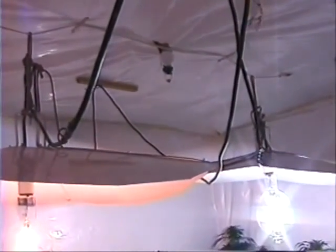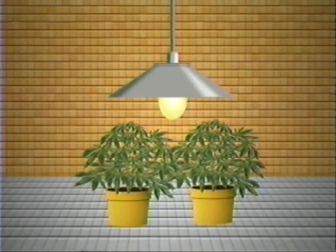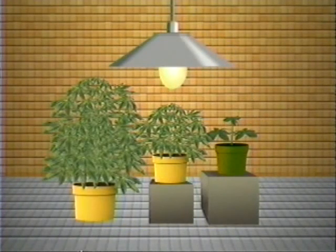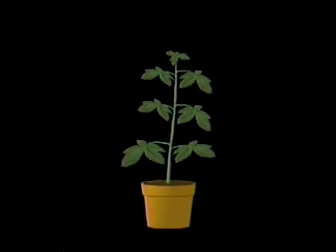Many growers suspend the lamp and reflective hood on an adjustable cord. As plants grow taller, the lamp is simply raised. Alternately, risers can be used to achieve the same effect with lights that are stationary. If lights are too far away from plants, plants will grow tall but with very few branches or leaves.